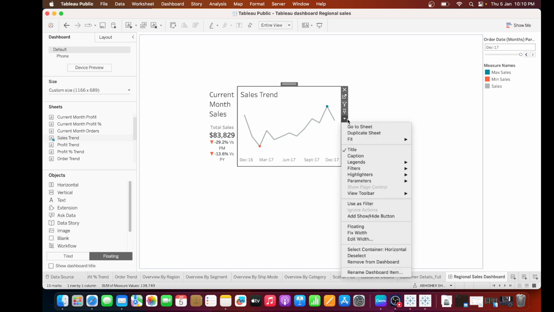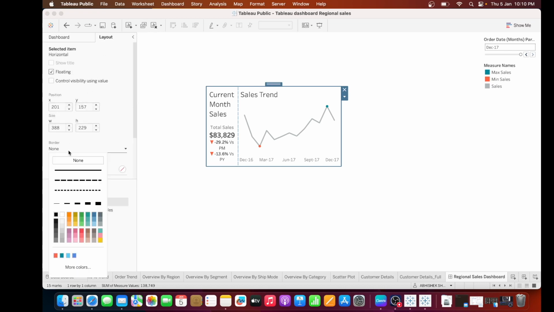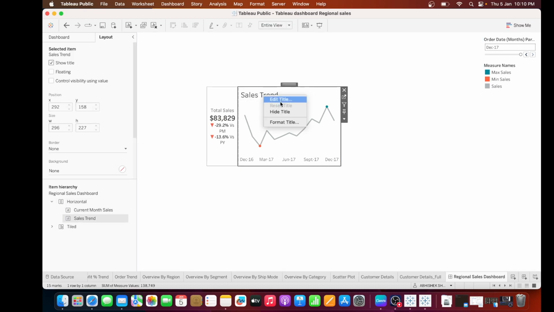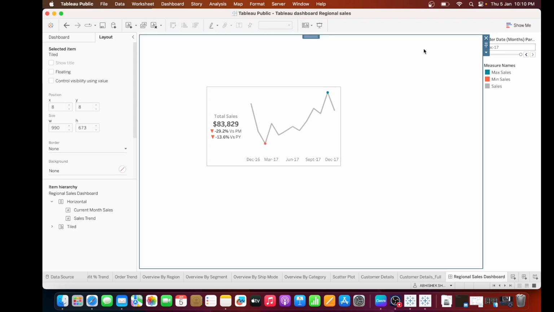Now select full and give it a layout. Just hide this title, we do not need this title. Hide this title. So now this is total sales and this is showing the sales, so we are good in this.